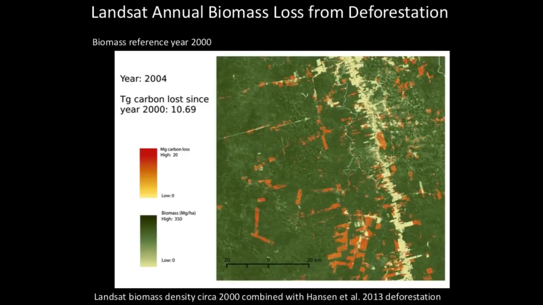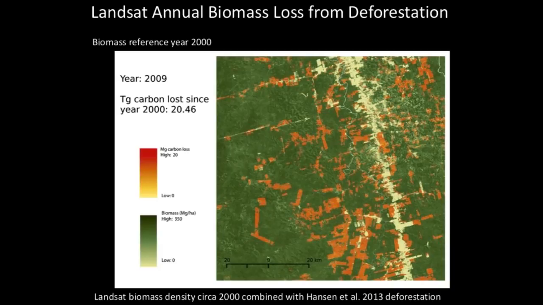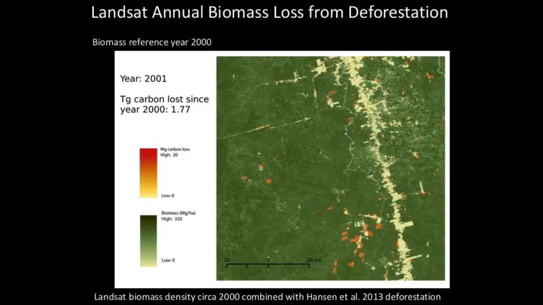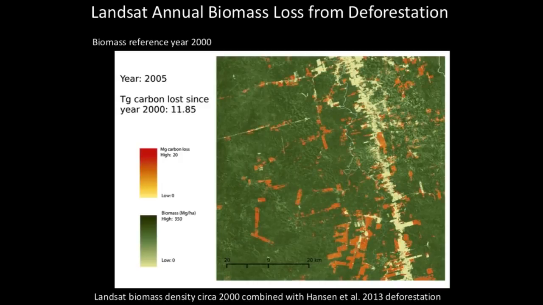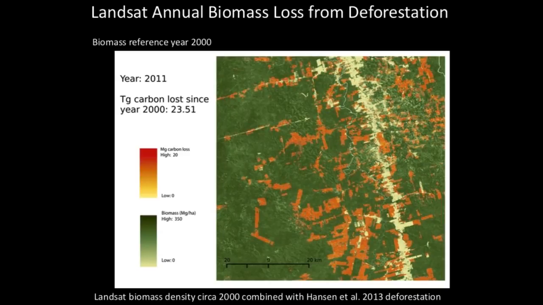It's very difficult because we can't come up with an estimate of error, a confidence interval, at the pixel level with the biomass. It's very difficult for Hansen to come up with an uncertainty at the pixel level in his land cover change. What he can do is do it at the regional level.